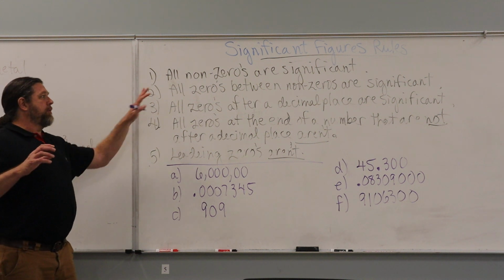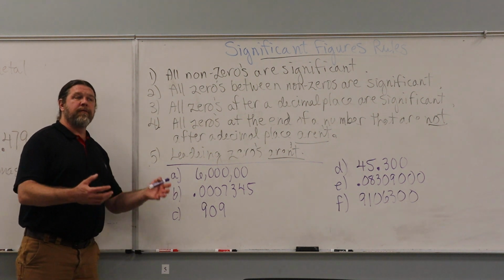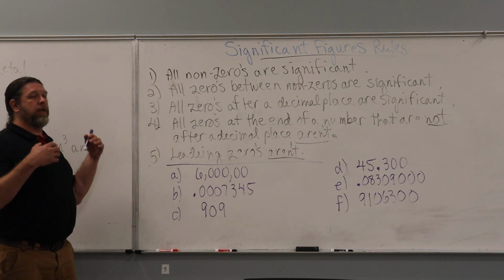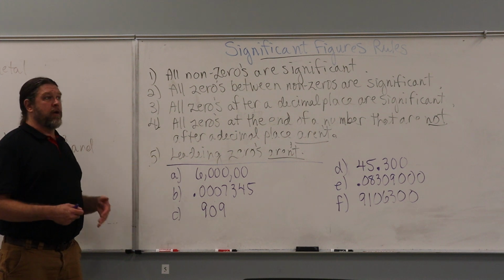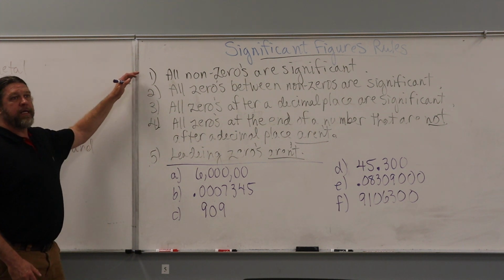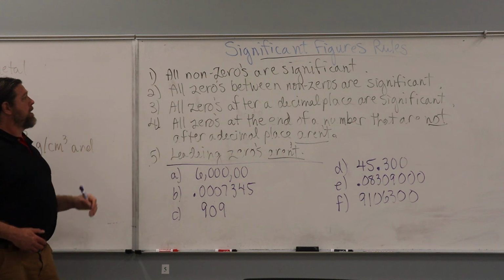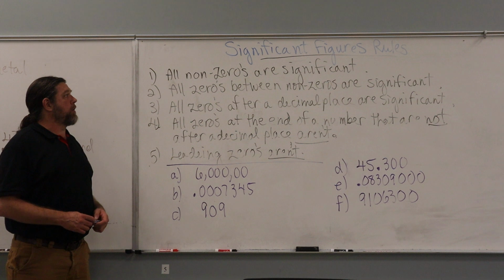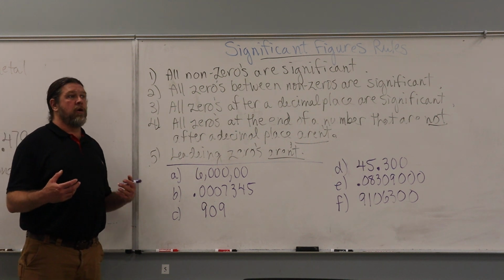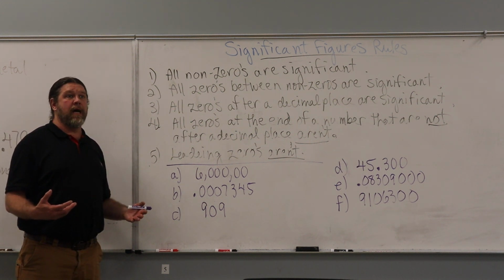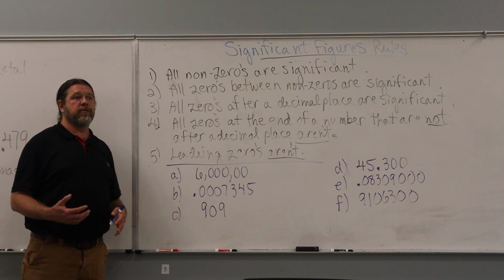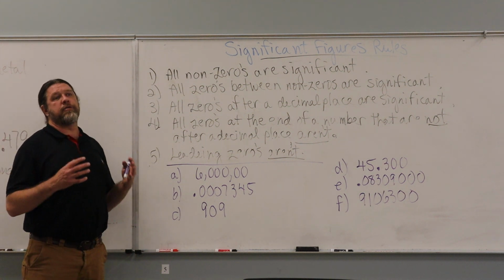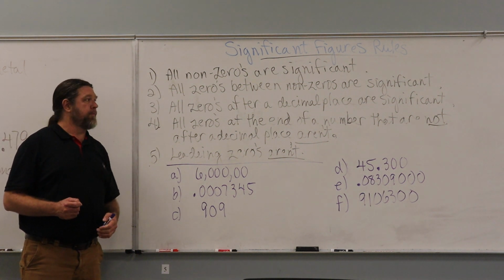How these rules play into that, we'll be getting further into as we move along in this section of videos. I don't want to lay too much on in a 6-minute video, so let's go ahead and get at the most basic level here. Rule number 1 is that all non-zeros in a number are considered significant. So that's the digits 1, 2, 3, 4, 5, 6, 7, 8, 9. Those are inherently significant in a number. If you have zeros between non-zeros, they are significant.